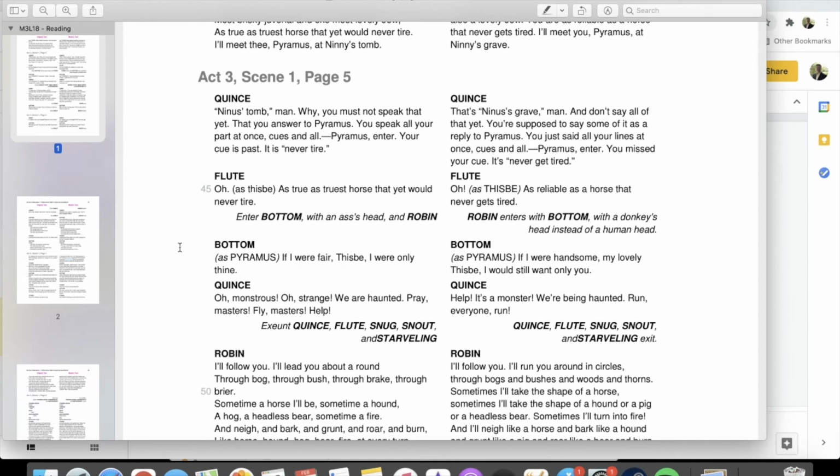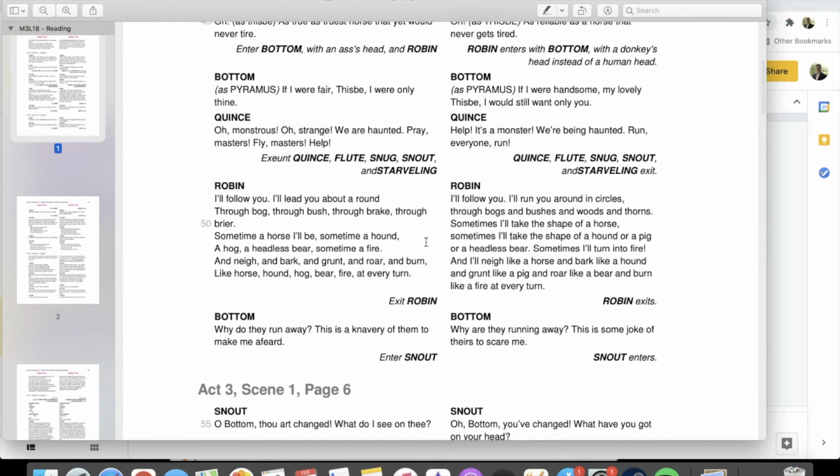Okay, so Robin decides to turn Bottom's head into a donkey, and all of his fellow actor friends run away from him because they're scared. But Bottom doesn't realize that he's gone through a change and that he's a donkey now, right? He still thinks he's the same and that all of his actor friends are pulling a prank on him, okay? So whenever he's by himself in the woods because all of his friends ran away, he starts singing. And Titania wakes up because of the singing. And remember, she has the flower in her eyes, so she falls in love immediately.